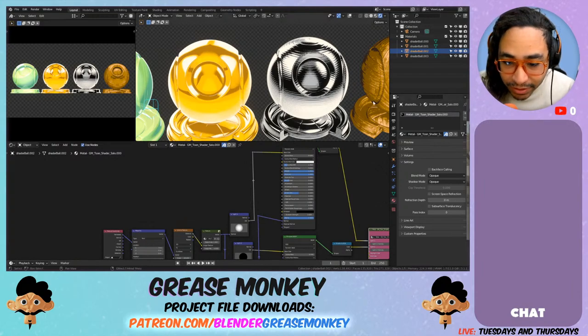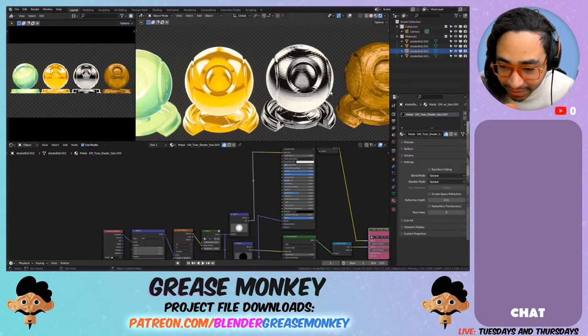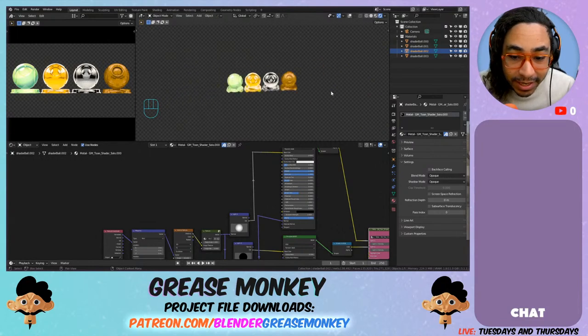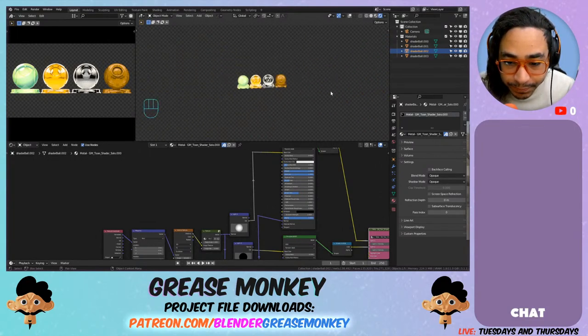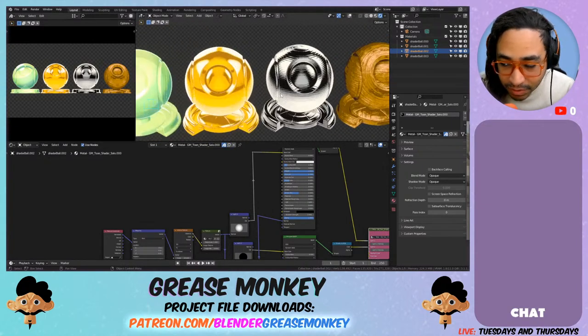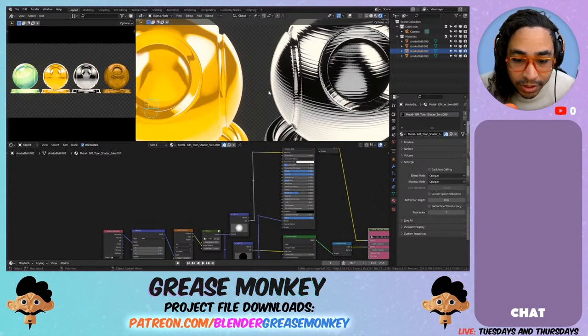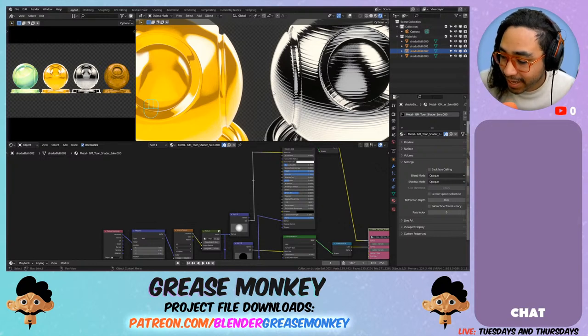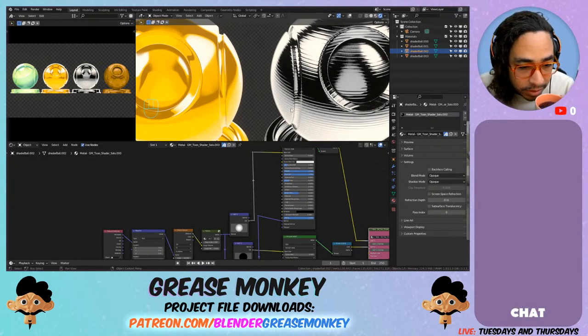We're going to be going through materials. I have to reacclimate myself with the project file. But we're using my Toon shader, which you can get in the link in the description below. It's on my Gumroad. A little Toon shader for you. This isn't part of the Toon shader yet, but that's what I'm working on: getting a variety of material presets for the Toon shader, so people could just use them out of the box. The materials I'm trying to make are not going to be realistic in any way, shape, or form. I just want them to be good looking and fun and have a look and an aesthetic that I enjoy. So that's what we're doing here.